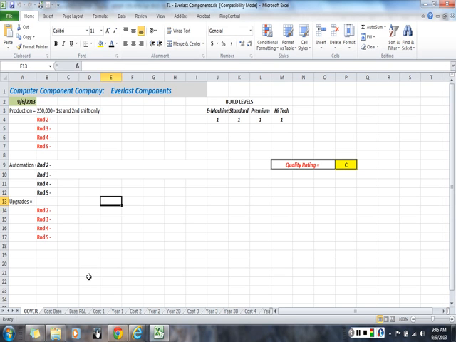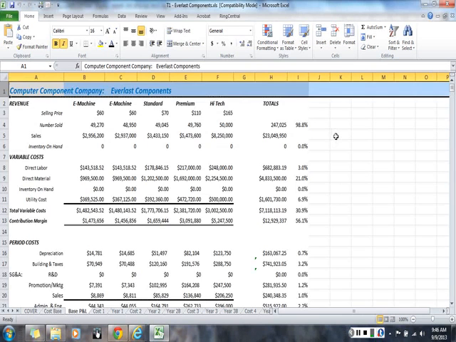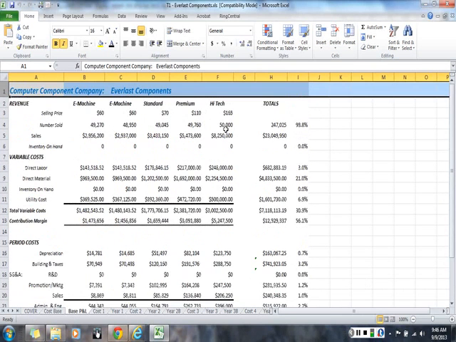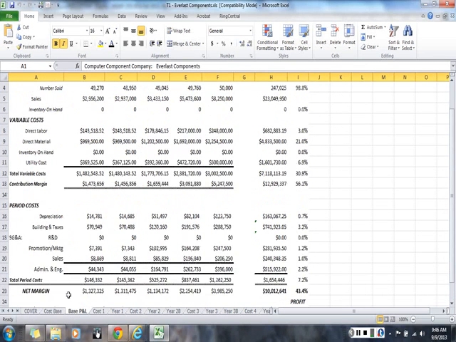You started with a base P&L that showed you how much profit you made, what lines you're making, and gives you an idea of the facts and figures here as you acquired the company.